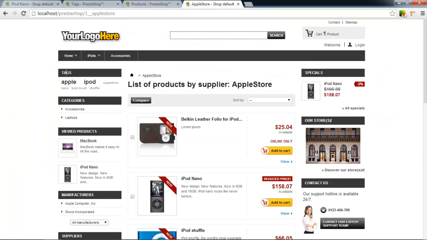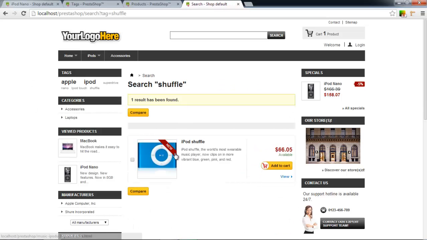Here we can see that there are 6 tags in total, and by clicking on one of them, we see just the product which has the tag shuffle attached to it. Simple as that. And somehow the search algorithm looks into the tags as well. In the end, it's up to you whether you want to use tags or not.